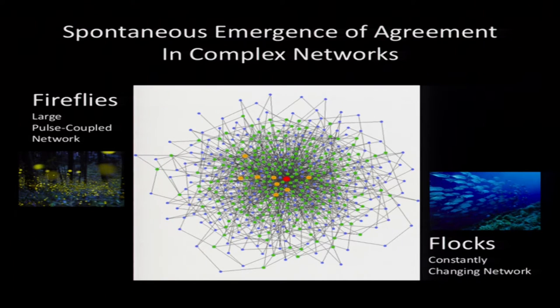Or if you think about flocks, it's like a line that is constantly being shuffled, because every time a fish moves, it may end up with new neighbors. So imagine that you were constantly shuffling the line while trying to run your algorithm for agreement. Is this going to work? Yes, it actually does, and math can show us how. Those are really exciting discoveries that have helped us understand systems where the rules are really simple, but understanding why it works is not at all simple.